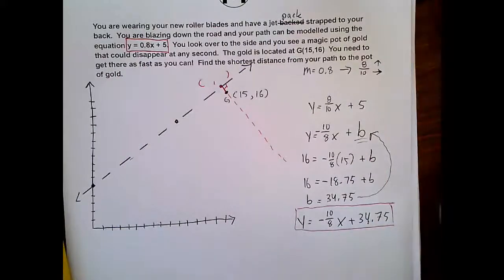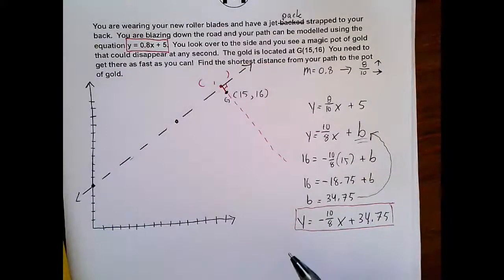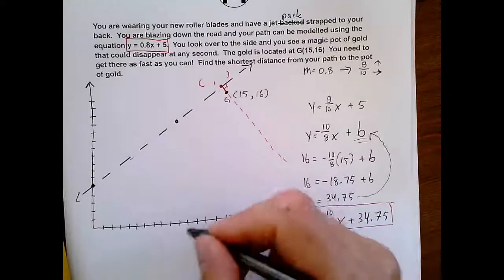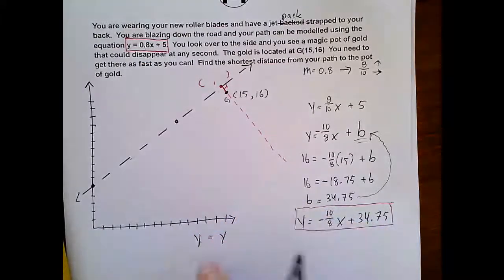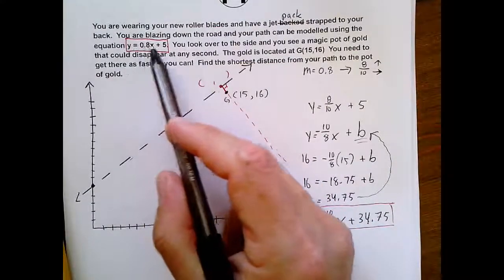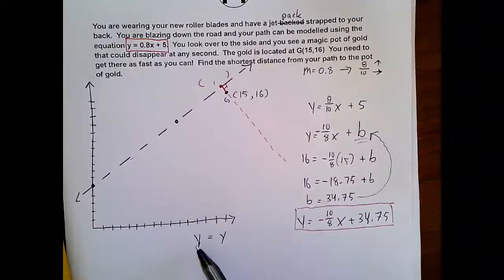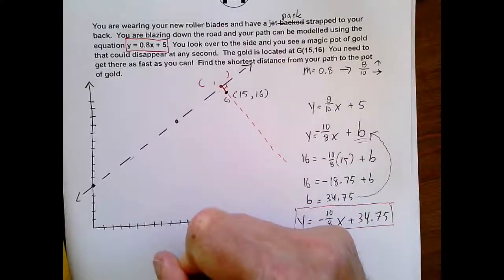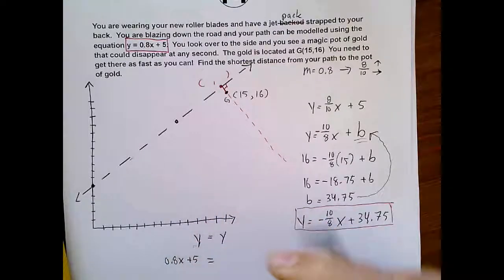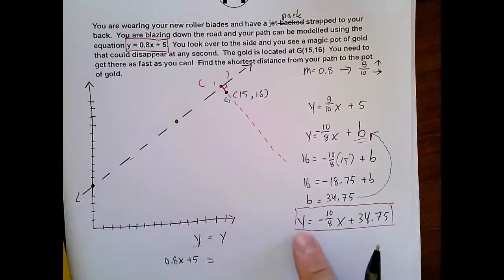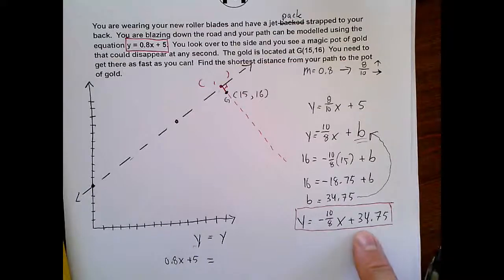And this kind of goes into an interesting concept if you think about this. So we could say, well, y equals y, because they're the same thing. Well, that makes sense. And this up here says, no, well, y equals 0.8x plus 5. So I'm going to substitute out. So instead of y here, I'm going to write 0.8x plus 5 equal to y. Well, this says, whoa, well, y equals this right here. So I can, instead of y, substitute this.